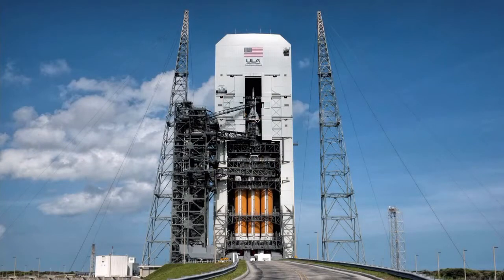So on this flight, we're on a Delta IV Heavy, and I'll let Ron talk about that, but this is a great rocket for this test. It gets us to the high altitude and the velocities we need to test the heat shield, which is the primary objective of the test. And it's a beautiful rocket. We were out there seeing it today, and it'd be a lot of fun on Thursday to see it go.